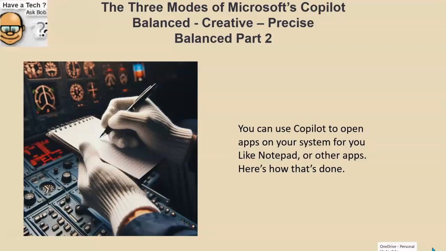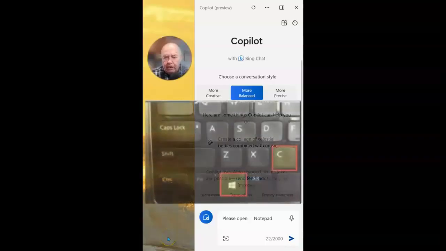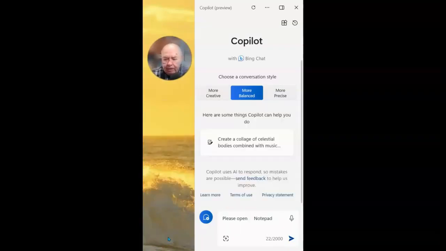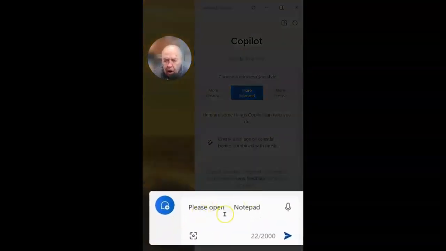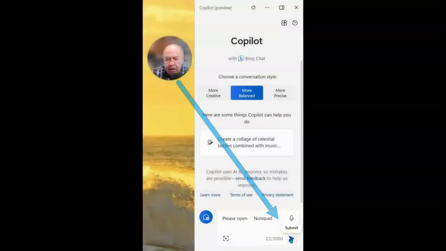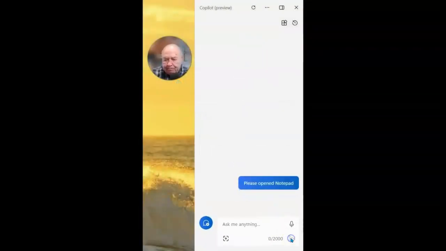Here's how that's done. I've opened Copilot by using the shortcut key of the Windows key and C for Copilot. Now that it's opened, next we're going to give it a command of please open Notepad. Hit the Submit button, and let's see what happens.